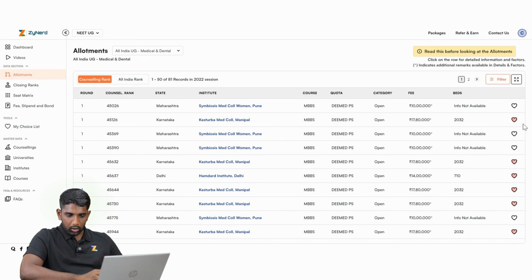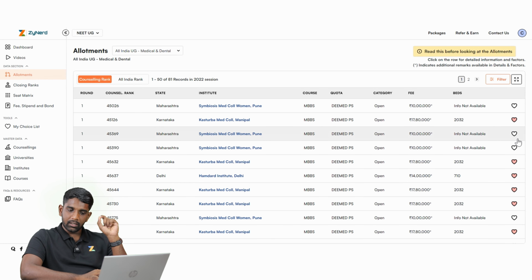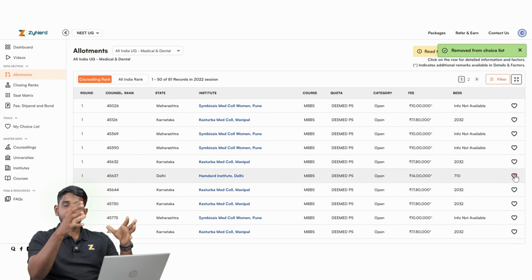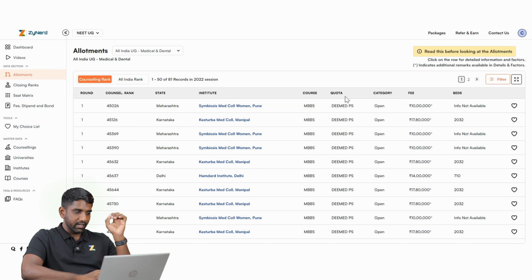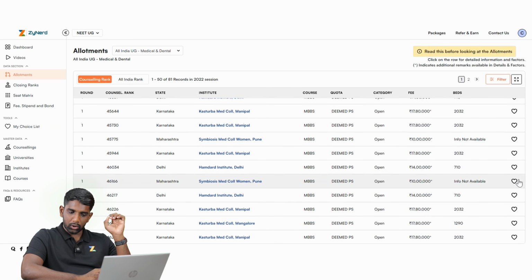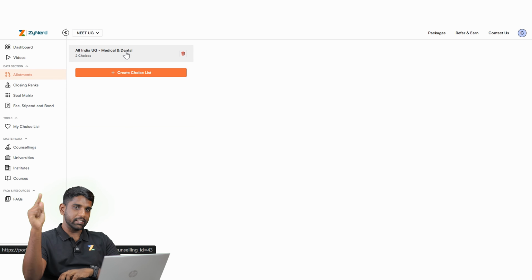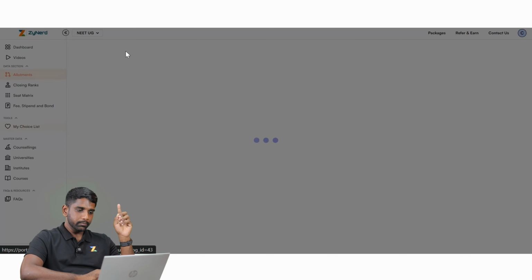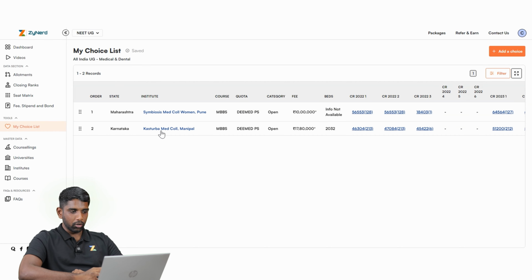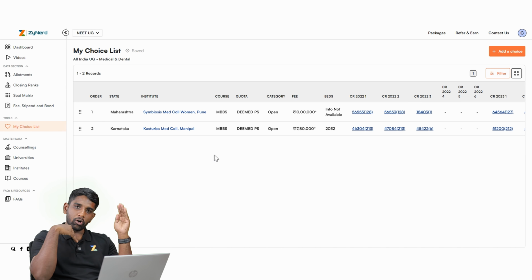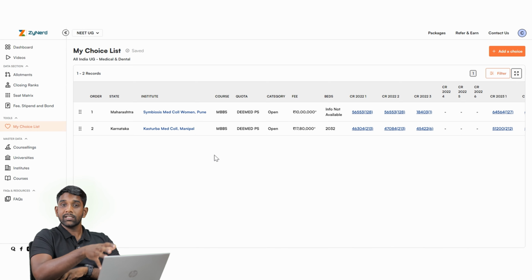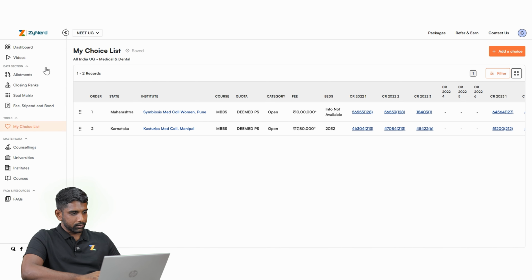Okay. And here on the right hand side, there is an option, this heart button, for adding these colleges in a particular quota to a choice list. So choice list is a new feature that we have. Any allotments or quota here that is added will reflect in your choice list. So here you can go to the choice list and you can see that since I've selected All India, the choice list for All India has been added. So now the choice list has opened. You can see that the colleges are listed here and you'll be able to create a set of colleges, a set of quota, and you'll be able to use this as a reference to fill choices in your counseling process.